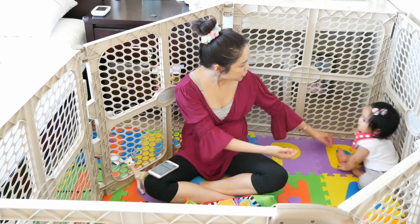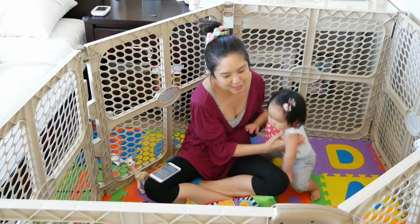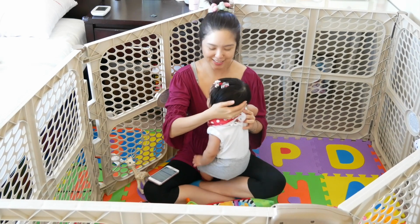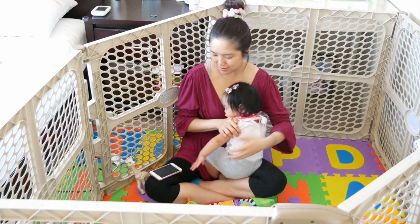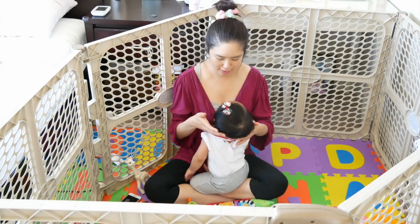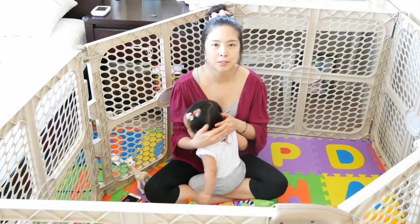Come show your haircut. Come here. So, I don't know if you could tell, but this is her haircut. Looks like this on the back. I think the haircut is really cute. It's been, I guess, 2 weeks since we came back from Taiwan, and I feel like her hair got longer again. So maybe next time when she gets her haircut, I'm gonna ask them to cut it shorter.